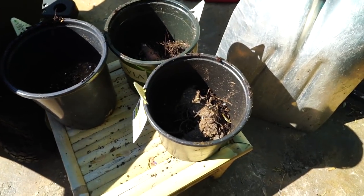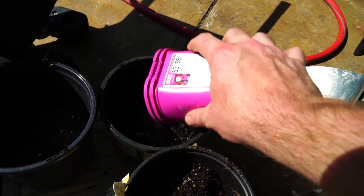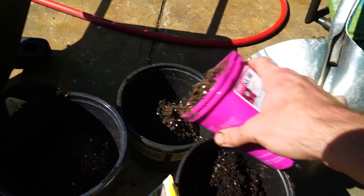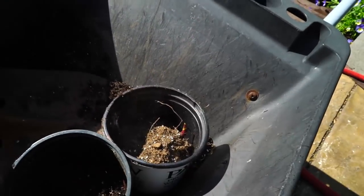They'll only be in these pots for like a week or two, and you see I'm just barely covering the tops of the rhizomes. Can you even see that? I can't see my viewfinder. It's very sunny. But yeah, just very lightly covering the tops here. How about that? Can we see that? There we go. Just enough to cover it up.